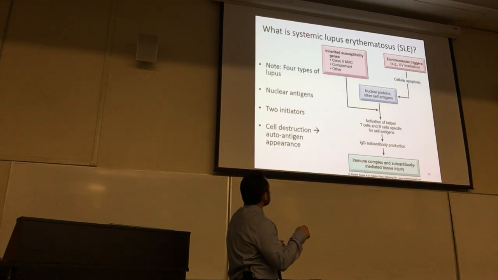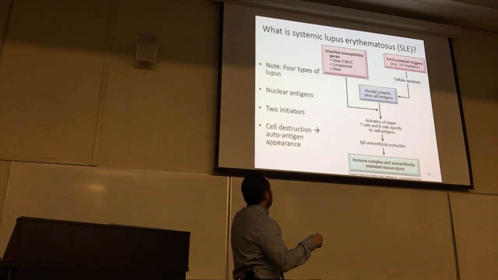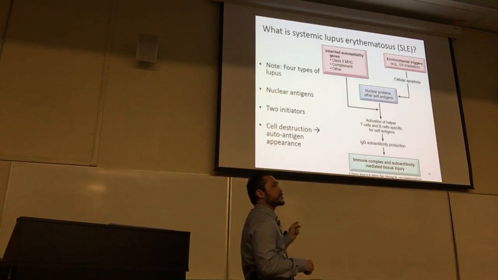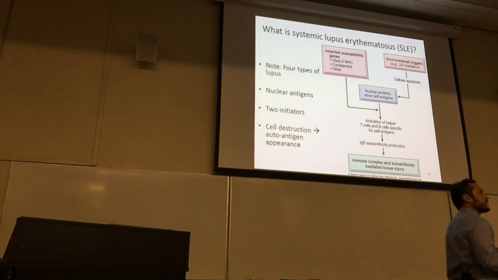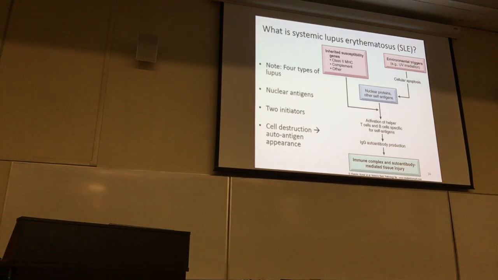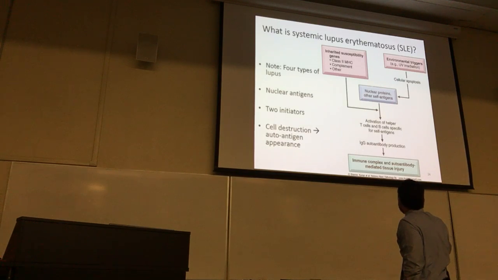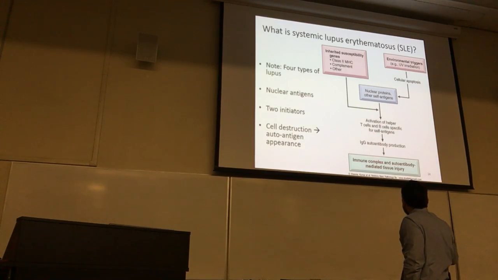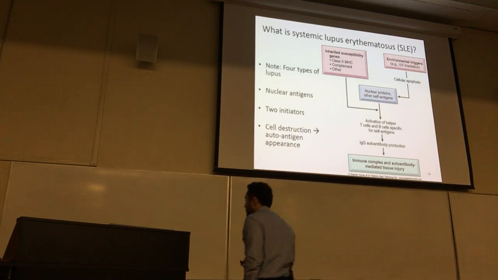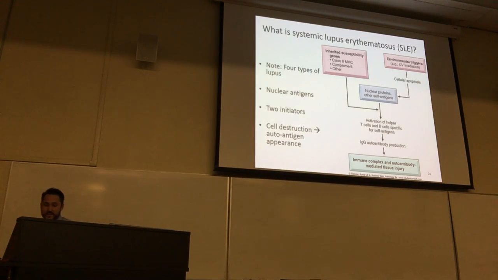But in the case of systemic lupus erythematosus, or SLE, we've got an inherited set of genes, and then there's been evidence to suggest in the literature that overexposure to UV light or UV radiation can aggravate or can stimulate the first onset of symptoms. Now, then we move on to looking at the antigens that are usually nuclear proteins that we're reacting to. And then we start stimulating both T and B cells to target different types of tissues in the body. Depending upon the type of lupus, we see different manifestations.